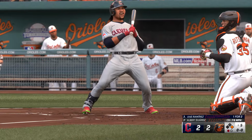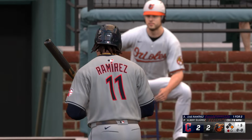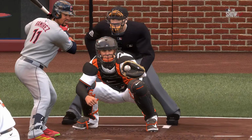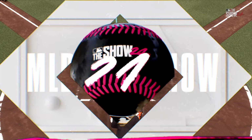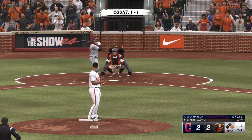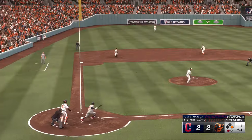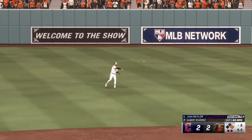In there, sets him down on strikes. Not sure about that call. Pitcher might have gotten a friendly strike three. Well, big strikeout right there, and maybe a little controversial with the call. I think he got a little bit of favor on the mound, no question about it. It's not exactly what you want to see in a big spot like that, and I'm sure there's some chirping going on from the dugout, making it clear that wasn't his best call behind the plate today. And now here is Josh Naylor. Nabs it.